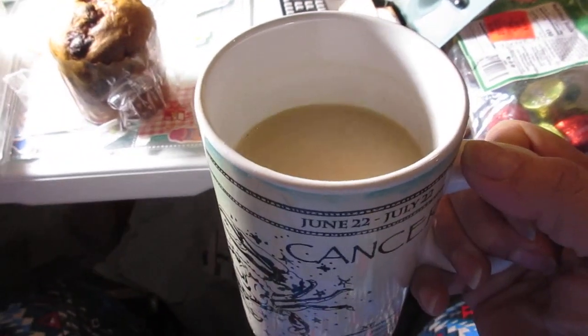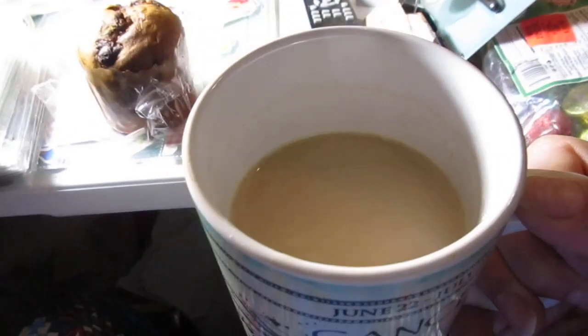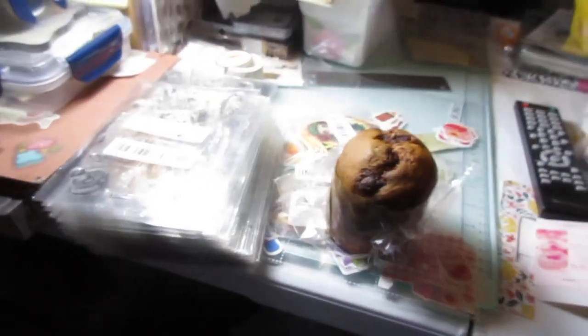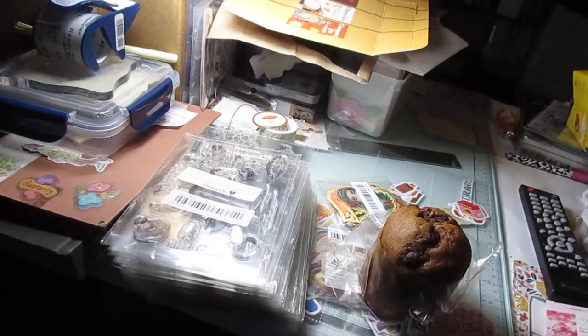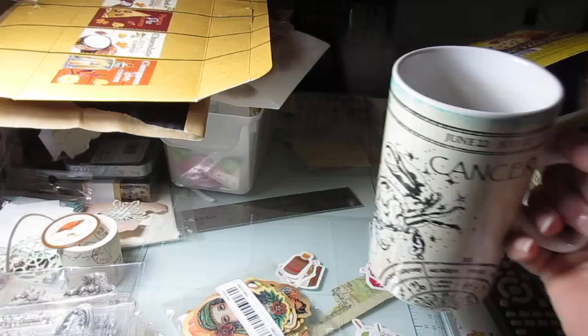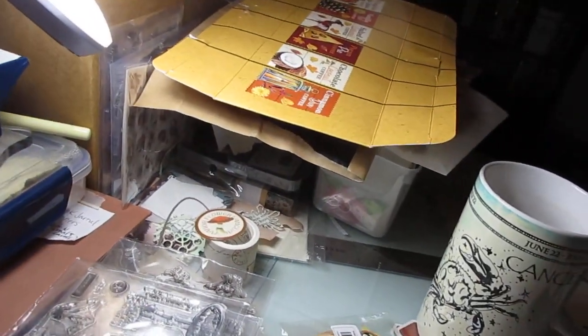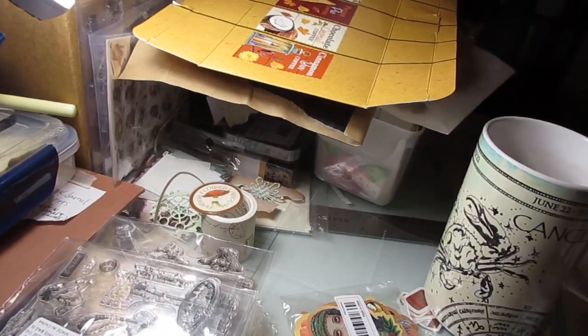Hazelnut cannoli, delicious. Okay, let me taste again. Sorry about the slurping. Yeah, definitely number one. Okay, so then let's try this hazelnut panettone.